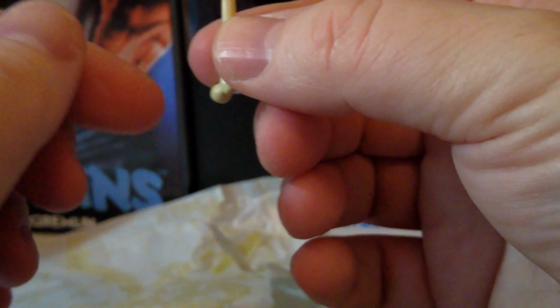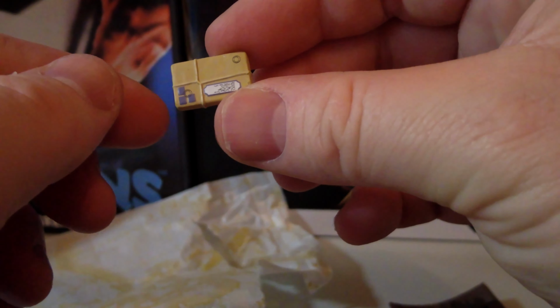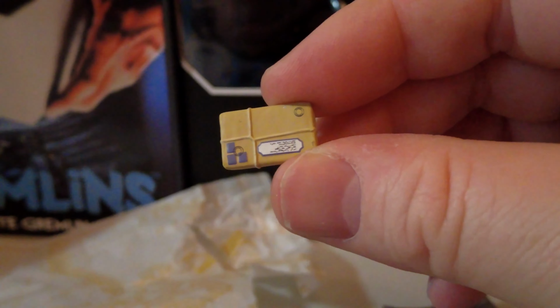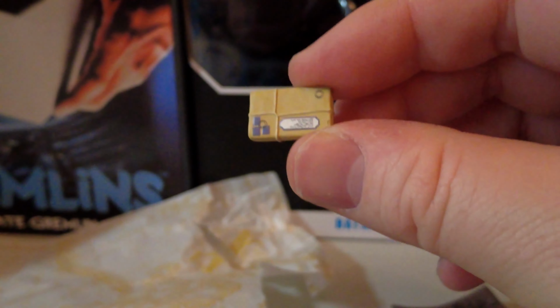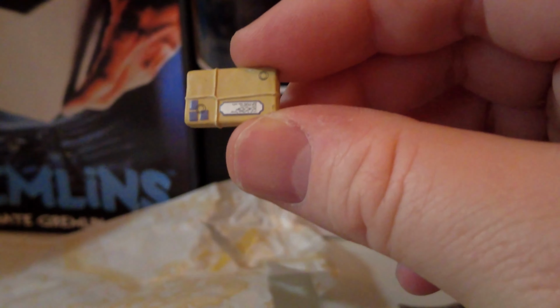We have his flaming torch. It'd be nice if that lit up, I suppose. Tied to a bone. And we have his dad's Grail diary. That is a Grail diary there. So you can zoom in, see that.